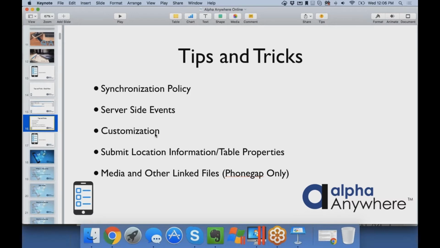Also want to talk a little bit more about customization of the behavior and how it works. A very important one that is used very often, which you may already be aware of, is the ability to submit location information and store that when people are saving records in the list view, or I'm sorry, in the detail view, which is really critical for field apps, because you may want to be able to say, hey, this person's out, they're doing an inspection of a property.